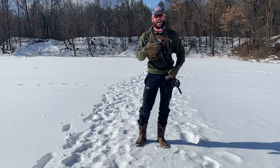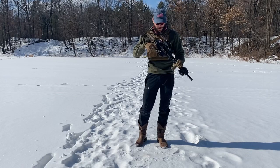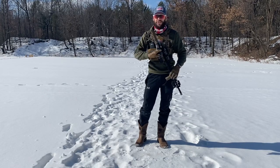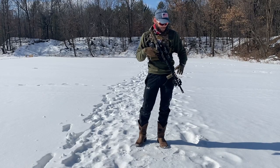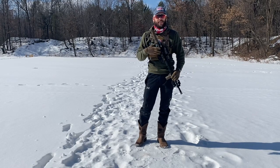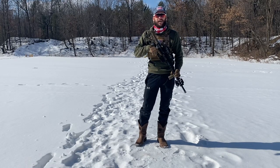Before I upgraded my setup here, I definitely wanted to shoot my current setup, which is all Palmetto State Armory: the trigger and everything, the guts here, the upper, the barrel, the gas tube, the lower, it's all Palmetto State Armory. So we are going to break down the truth behind Palmetto State Armory, simply enough. This is not a clickbait title. Is it good enough for what I'm trying to do, or was it good enough for what I'm trying to do? We'll talk a little bit about why in the end I'm upgrading.